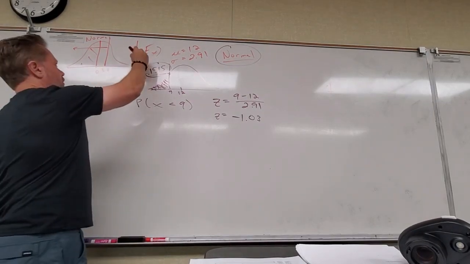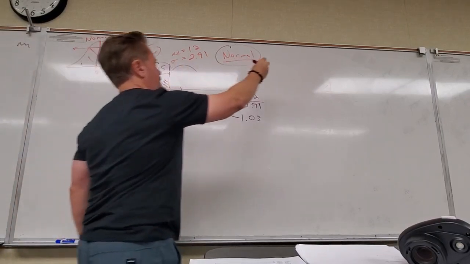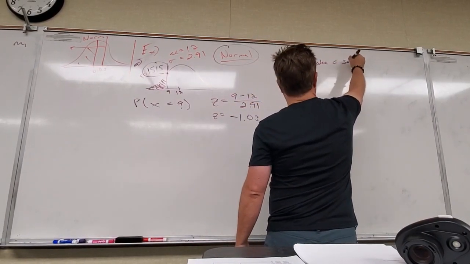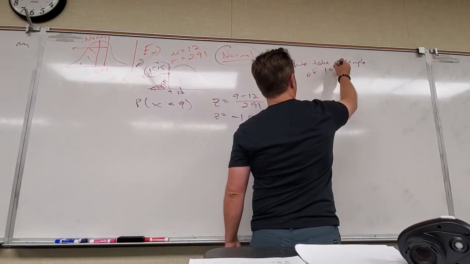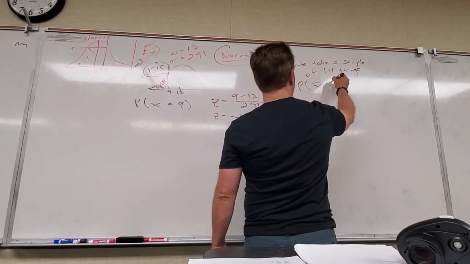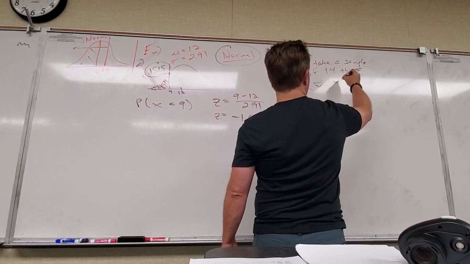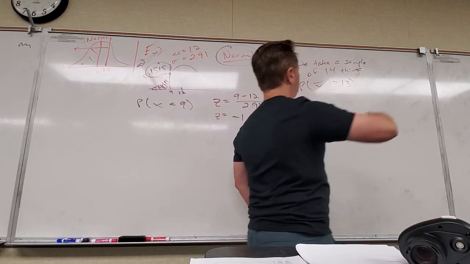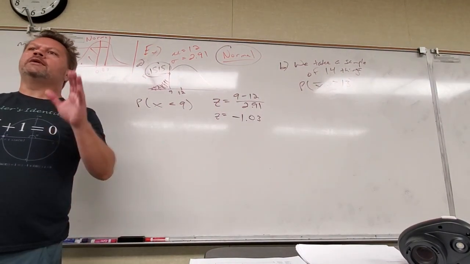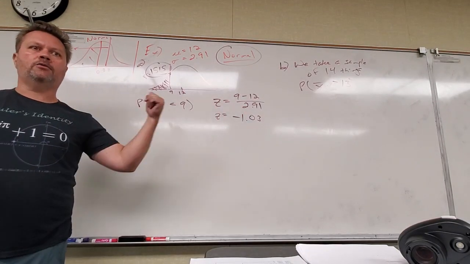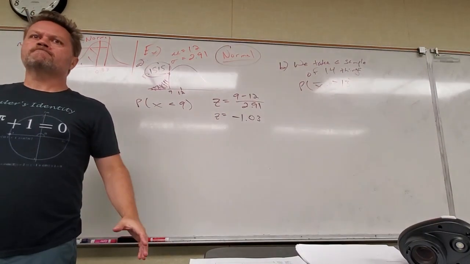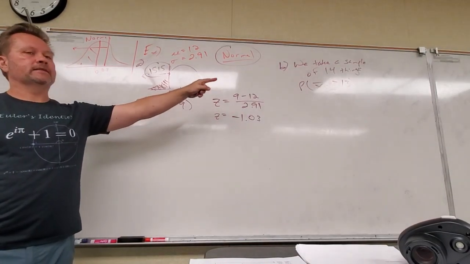Now, what if I did a part B to this, and I said, now we take a sample of 14 things. What's the probability that I get a sample mean of greater than, what do you got, Jeff? Greater than 13, sure. My work will be exactly the same because this is fundamentally the same kind of question. What's the only difference? I've taken a sample, and I'm asking about the sample mean.